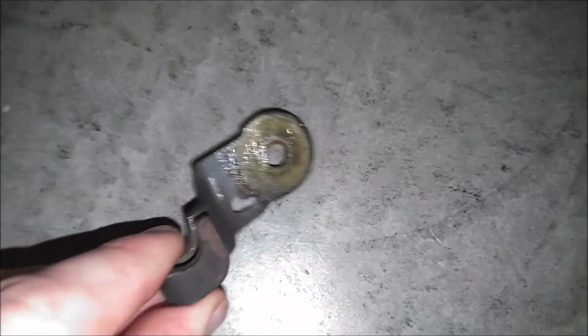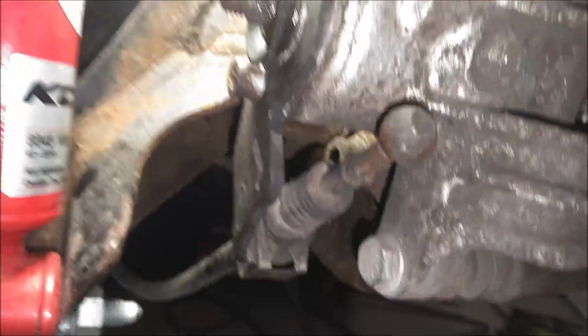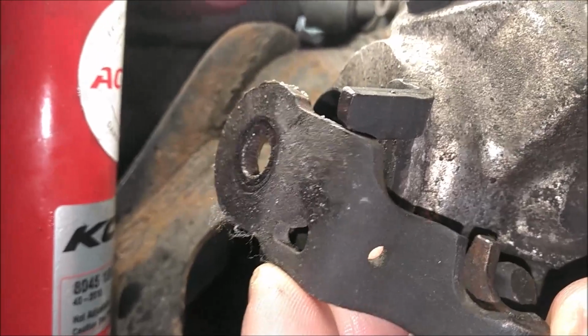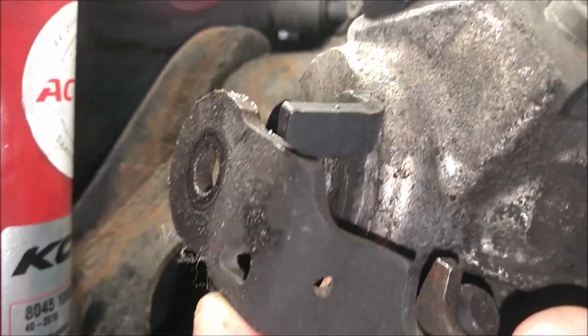Okay, I'm ready to install this. I did wire brush all the corrosion off of here and applied a light thin coat of grease to help prevent any more corrosion. And now when you put this back on, make sure that your parking brake is not engaged because you need this cable loose. And then this will rest up against this stop here, just like when you took it off.